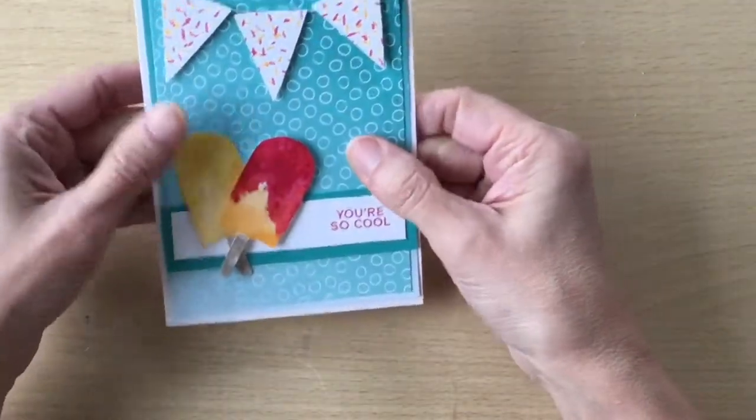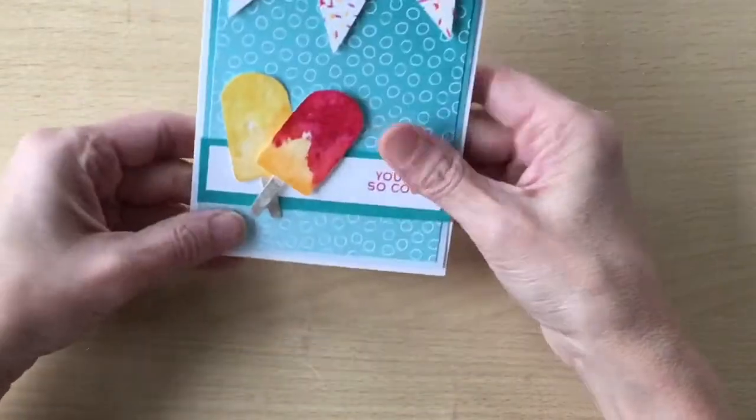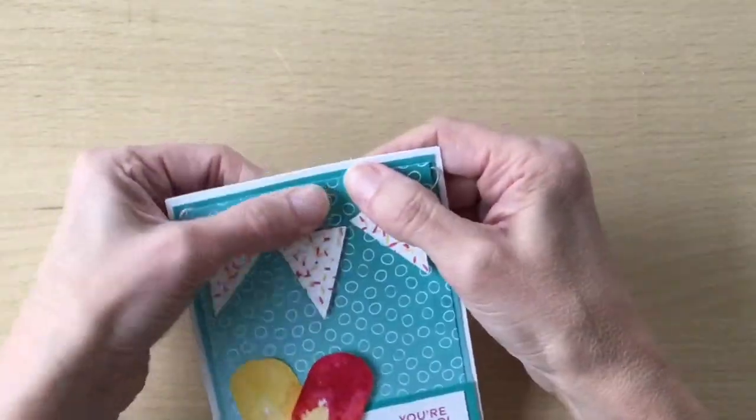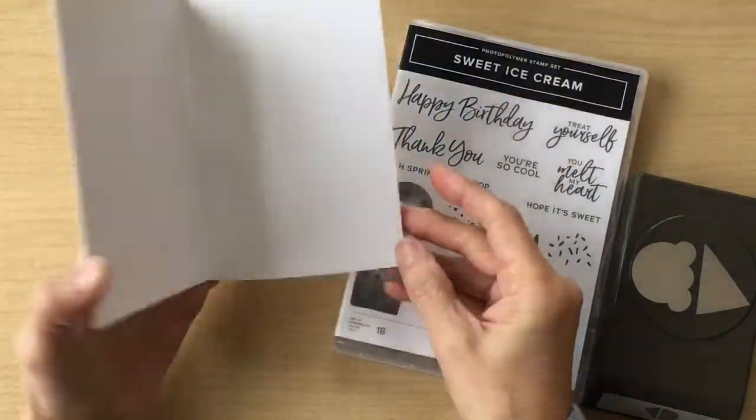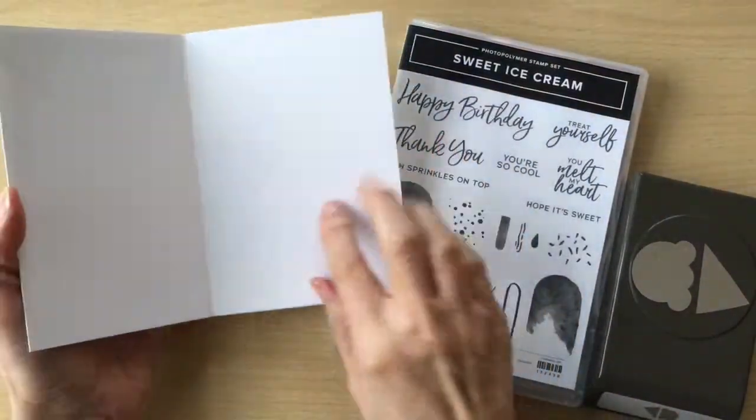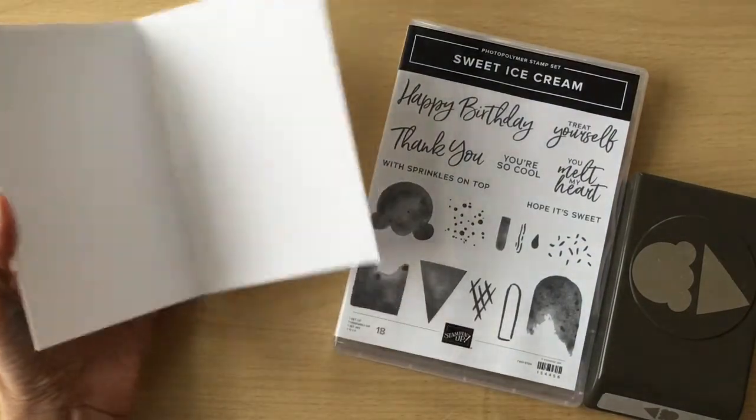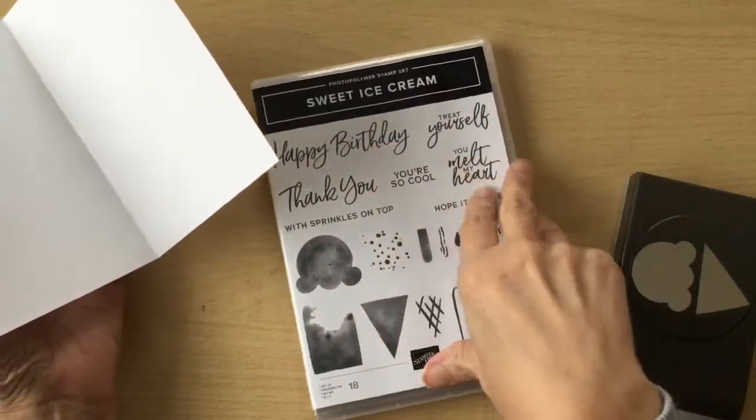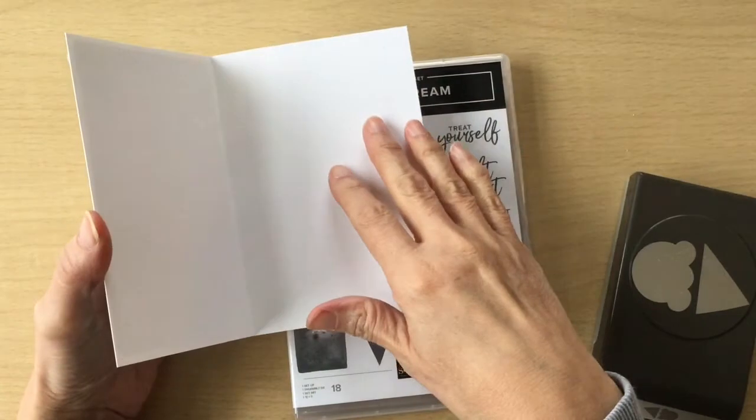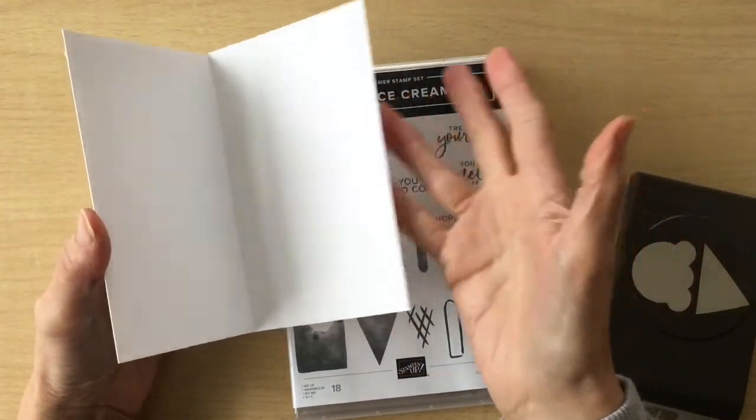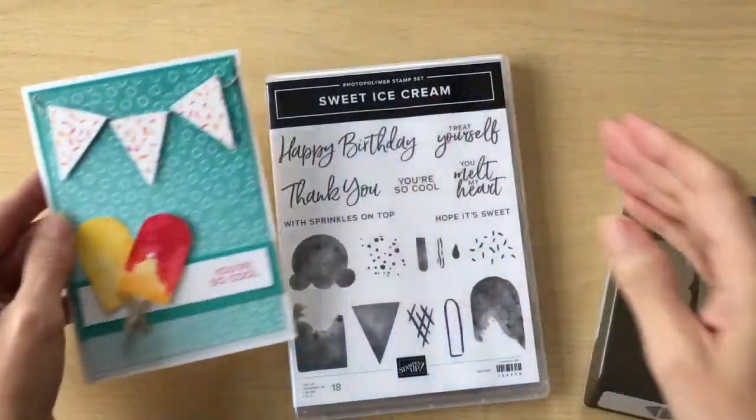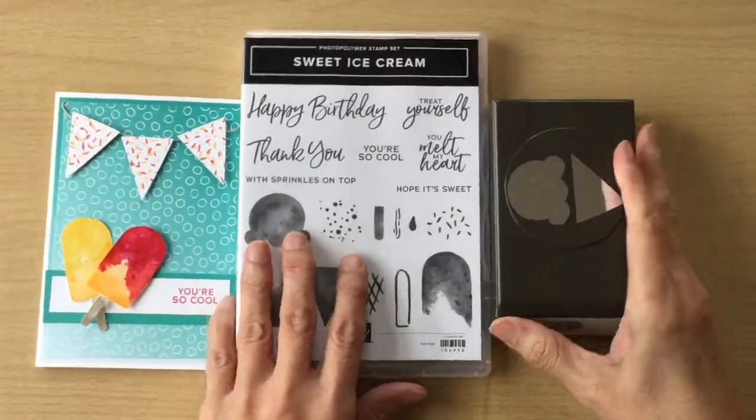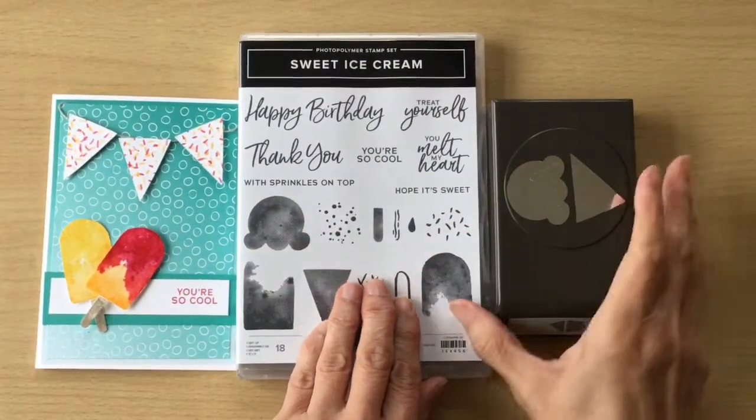This is a really summery card, it is miserable outside today, really wet and dark. And there's our finished card, it's really quite bright this one. And you can put your sentiment inside. I'm going to use happy birthday, but as I've said before, if you store your cards, you can always stamp sentiment in when you're ready to post them out.